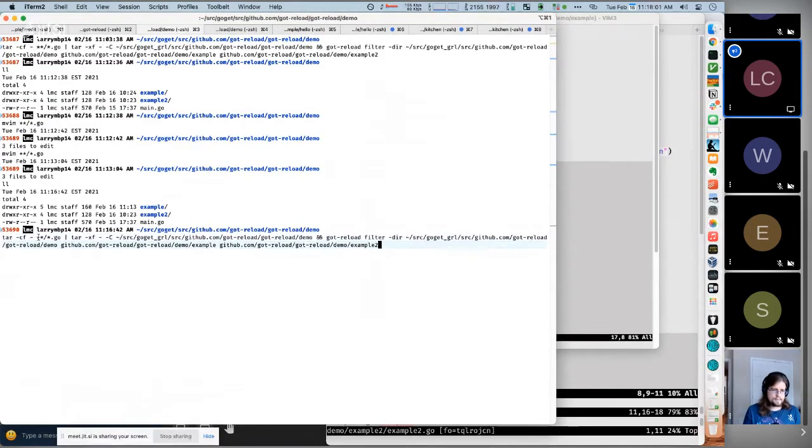I've got a command all set up to tar up everything in this tree, copy it to a different tree that I've called GRL. Other than that, it has exactly the same structure. And then it runs the gotreload filter on that directory.